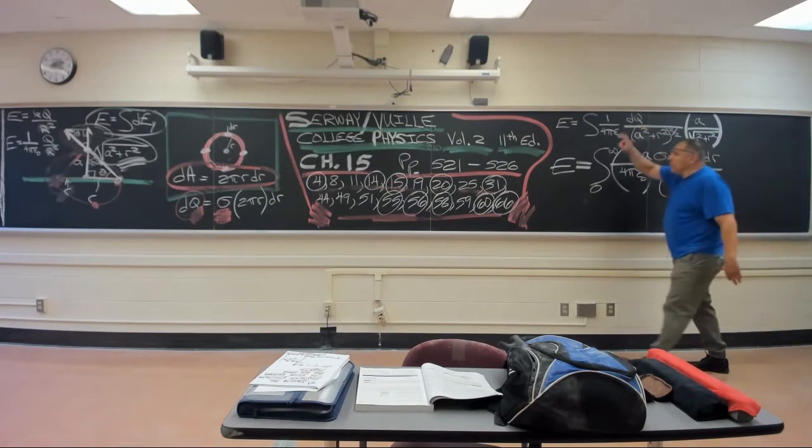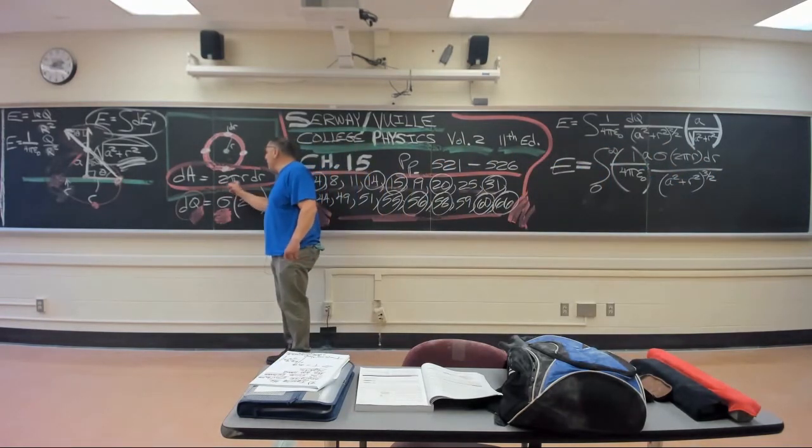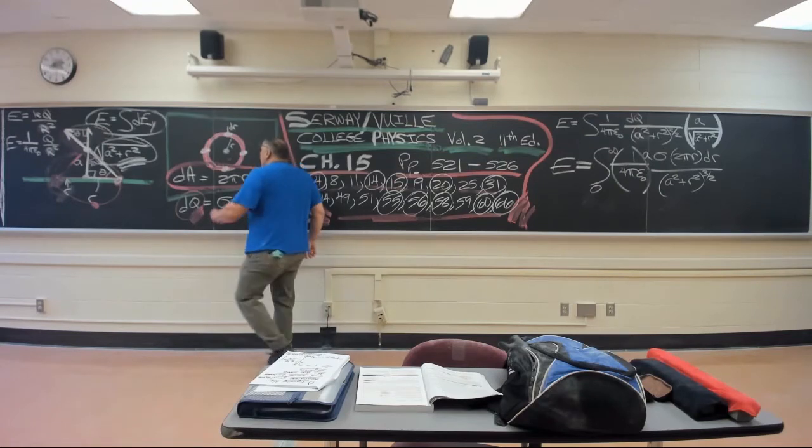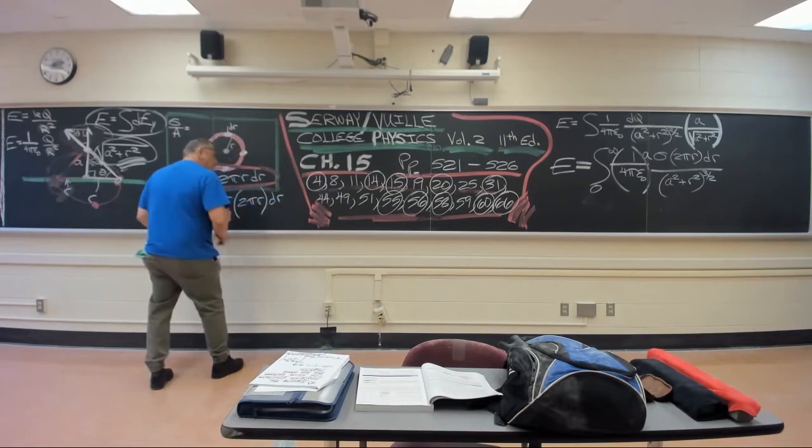What's this dq? Didn't we say we had to find the differential element of area, which is 2 pi r dr? And sigma times a, the bottom line is sigma over a, forgive me.